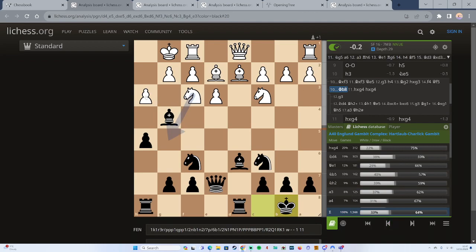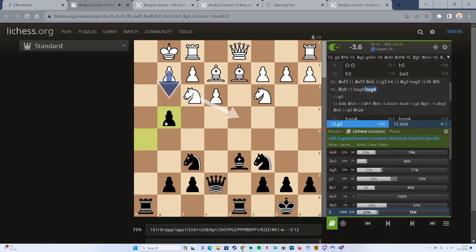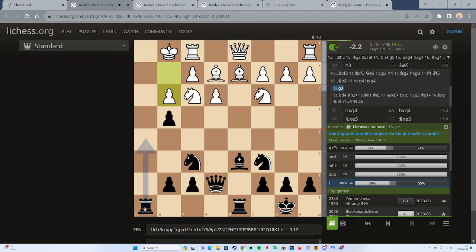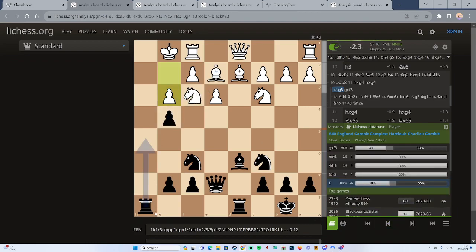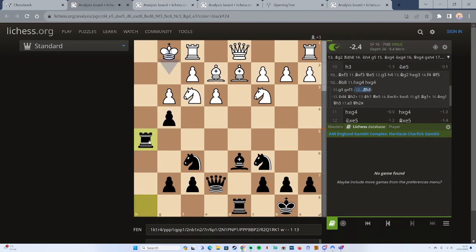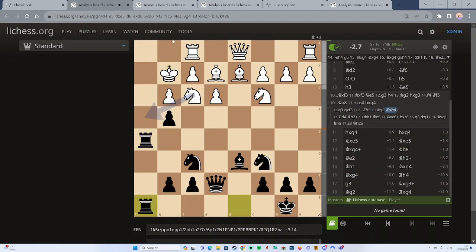So that's if they move. Wait, so if they take, they're just lost, essentially. Oh, this has to be part of the repertoire. This is just too fun. So if they play best, they're letting the knight go, and you don't even take the knight. Oh, what if you do take the knight? Still winning, but it's okay. So what do they want? Rook here. Oh, you're going to double up with the rooks. King to g2. Double up with the rooks.